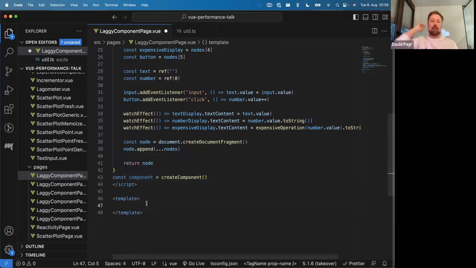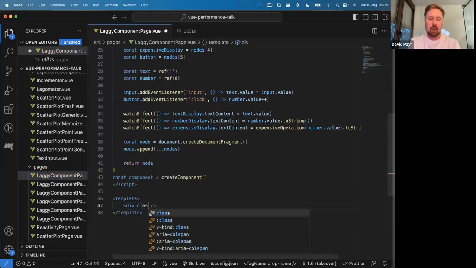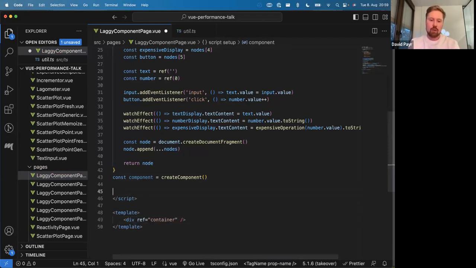So how do we get this into the template? The only way I know so far is you have some sort of hook element. So you do a div, and we call this, no, it's not class, it is ref. Let's say container. So container is the ref of this.